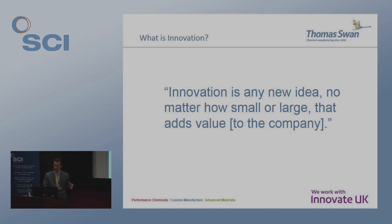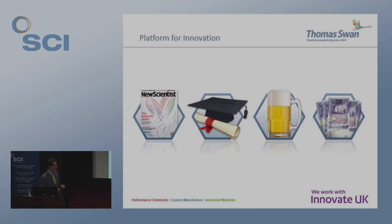It's also, obviously, externally about that connection between seeing a market need and then finding a technological solution for it. And that's where it's so exciting that SCI is moving back into that space of helping companies find the links to those scientists. So that's what we think innovation is. But this platform I've mentioned, a platform for innovation, is this spoiling situation I have, which is a big reason why we could get into graphene and get into carbon nanotubes, which is we have a stable company. We do have a stable company now.